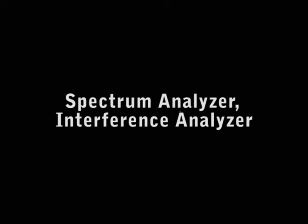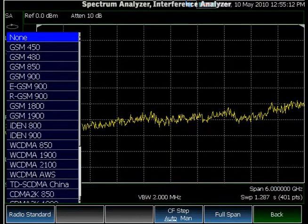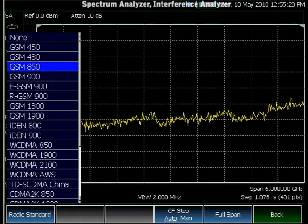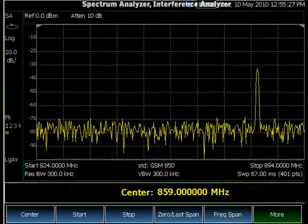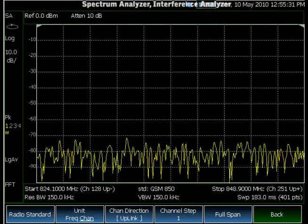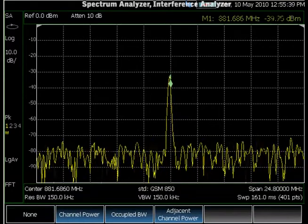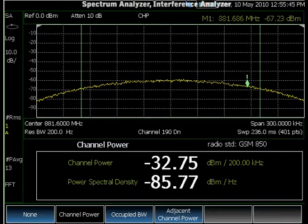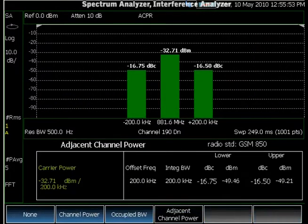Next, let's look at the spectrum analyzer. Spectrum analysis is critical for users trying to locate interference. If you're in the cellular industry, one of the key features of FieldFox is radio standard selection and control. For example, if you are operating in the GSM850 band, as soon as you choose GSM850, we'll show you the entire uplink-downlink band. You can switch to channel mode and toggle uplink-downlink with a single key press. This makes it easy for technicians in the field to set the channel. The second feature is channel power measurement, where you can look at channel power to verify your transmitter power or to check for adjacent channel interference. You can also use the occupied bandwidth measurement to see what type of radio signal you're looking at.